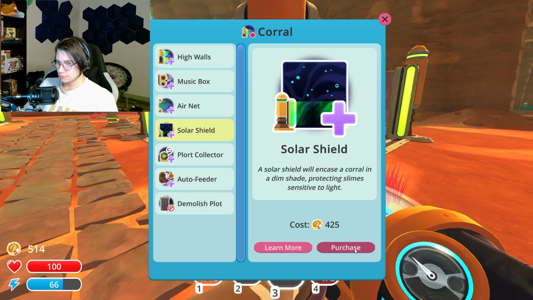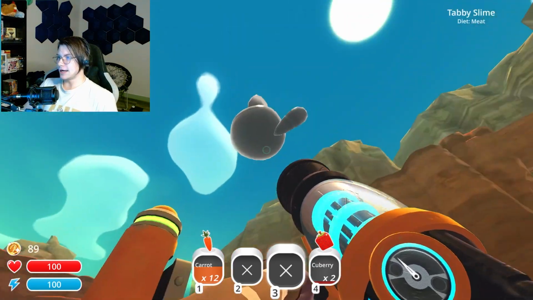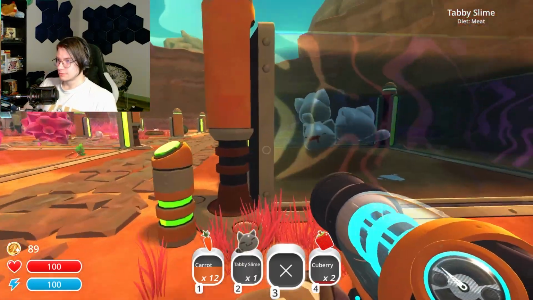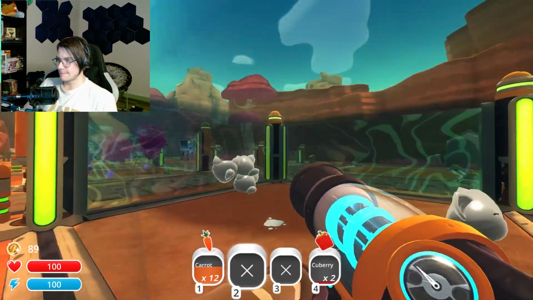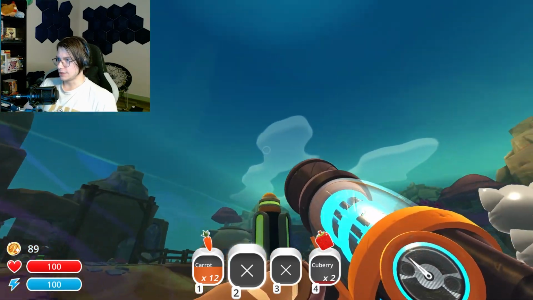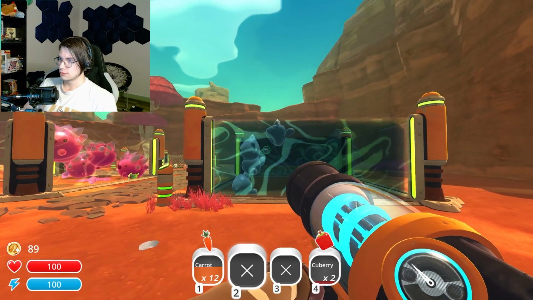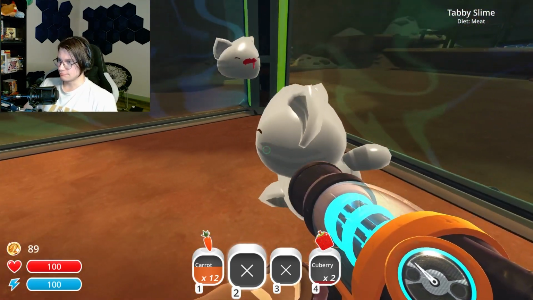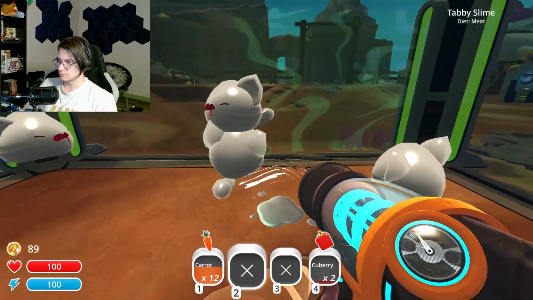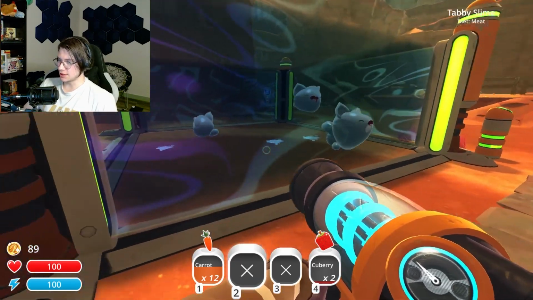Honestly, solar shield. Why not? Let's try this. Oh my. Get in there. Oh my god, that's so cool. Oh my god, they're having a seizure. Stop. Stop. You guys good now? Yeah.